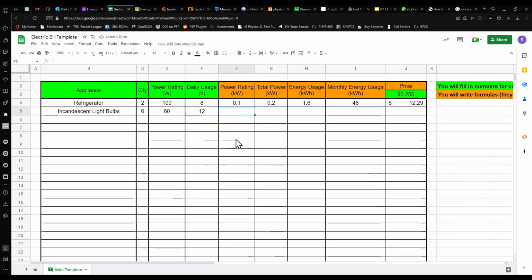So I can go ahead and type this in once again. I want to say 60 watts divided by 1,000, and I can do that again, but that's a lot of work. I could do 2 options. My first option is I've already done the work right above it. So I could copy the cell and I could paste it down below. So I did Control C. Now if I hit Control V, I've pasted it.